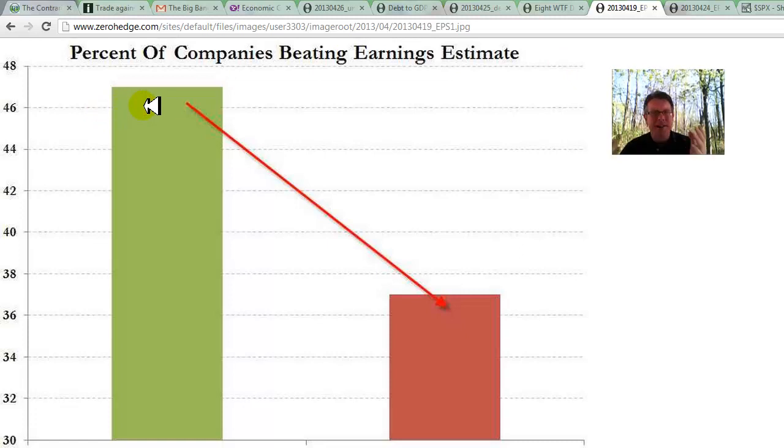How does that happen? You have an analyst that works for Goldman Sachs, an analyst that works for J.P. Morgan Chase, name your company, the name brand brokerage houses, banks. How do they miss almost 50% of the time the earnings estimates? These guys make over $150,000 a year to cover one sector. How does that happen? It's because it's all part of the game. They underestimate, so that when these companies come out and report earnings, they beat.